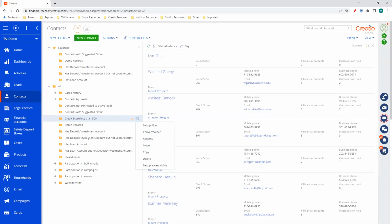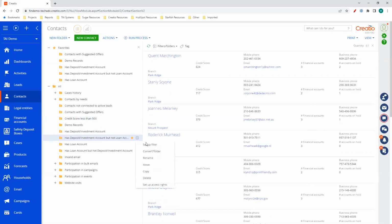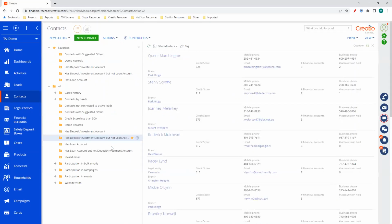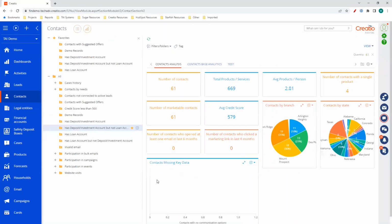And then something where I'm doing maybe something a little bit more complicated sounding, still really simple to set up. Here I'm saying I'm looking for people who have an account in this category and don't have an account in that category. So it's really easy to take all of these different data points, pull them all together into queries, and then I can use these lists to analyze my database and look for trends. I can use them for target audiences for marketing efforts. I can export these lists to Excel if I wanted to for some reason, although I try not to do that as much anymore. I try to make myself stay in the system as opposed to falling back on my Excel skills.